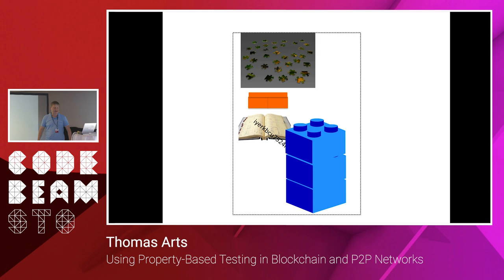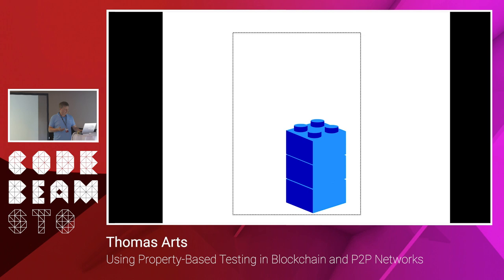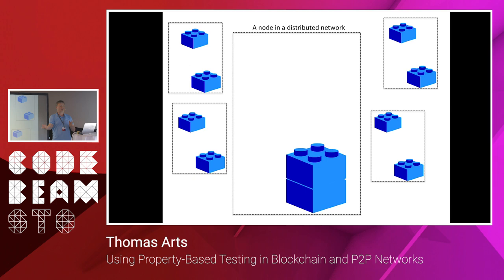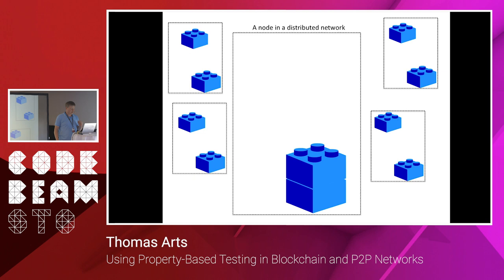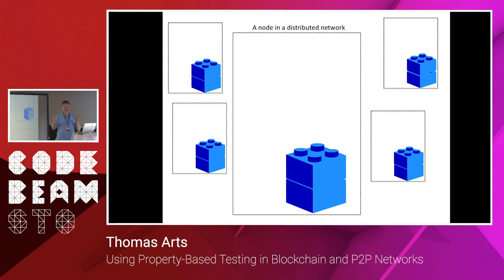It's a distributed system, so what happens is that the block that was just mined has to be distributed to all other distributed nodes. All those nodes receive that block and they don't just put it on the blockchain, because you could have put transactions in that block that make yourself very rich. You have to verify that the proof of work is correct and that everything fits on your block — and you do that by some relatively cheap computation. Testing that the puzzle was solved is much cheaper than solving it, just milliseconds to check versus a longer time to solve. Then the whole network is in sync and we have the new block distributed to everyone.